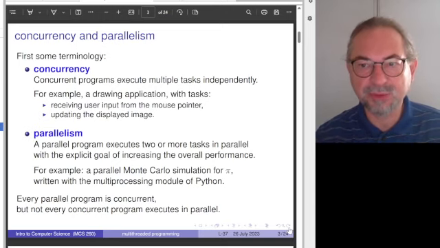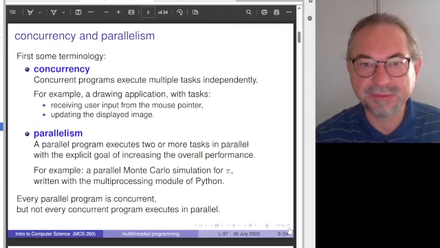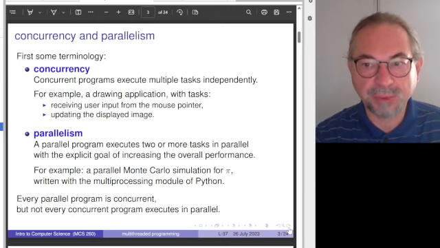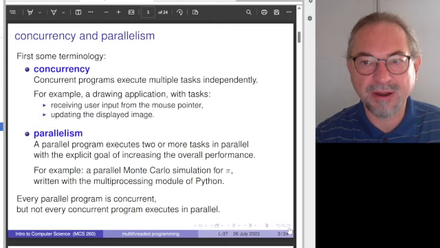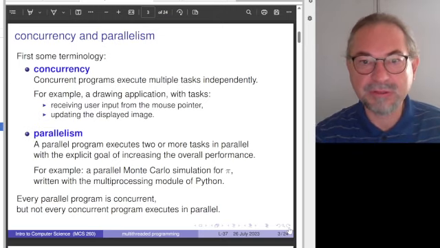Here is an example to illustrate the difference between the two. That is the polite dinner conversation. During a polite dinner conversation, people eat and they talk. But since the dinner conversation is polite, there is no eating and talking at the same time. So this is an example of concurrency.